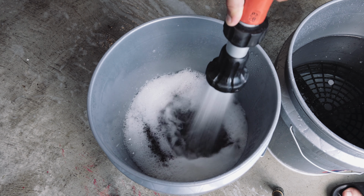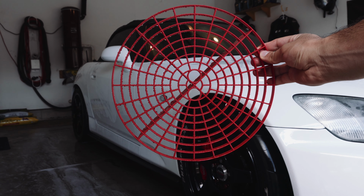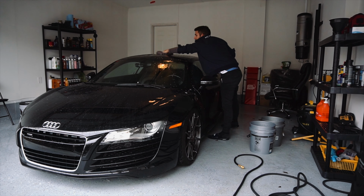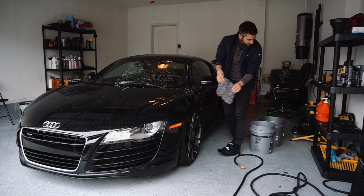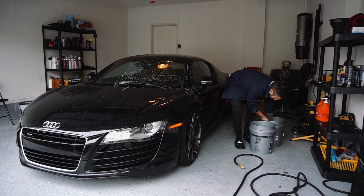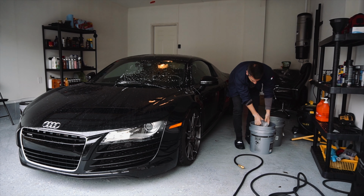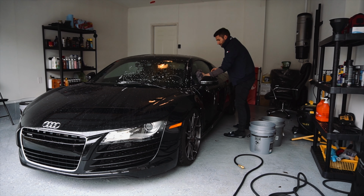But essentially for my R8, I've got 2 buckets. In those 2 buckets, I have 2 grit guards. What those grit guards do is, when you bring your mitt into your wash bucket, you take up all that soap, you wash one panel, and then you bring it into your other bucket with a grit guard, but that's just clear water, no soap. You put your mitt in there and scrub it against the grit guard at the bottom. All the contaminants, all the dirt that you might be picking up from the car, after you've rinsed it, of course, all falls to the bottom of the bucket. That way, when you're washing each panel, you're not going to have a chance of that dirt coming back onto your mitt and instilling swirls and scratches on the car.